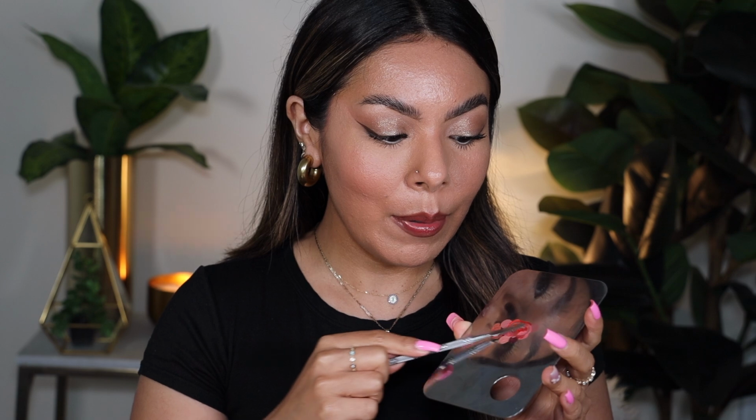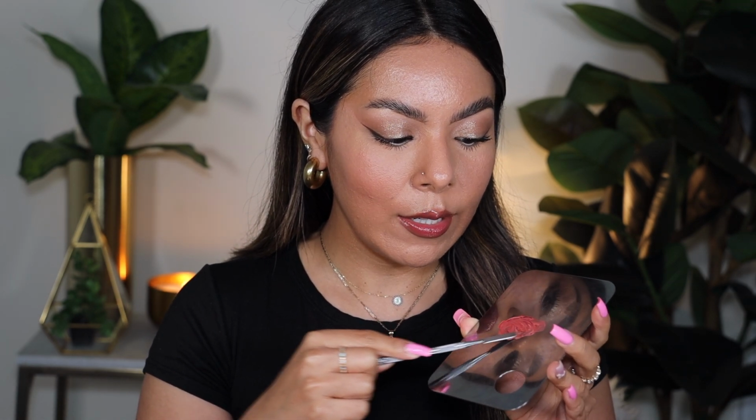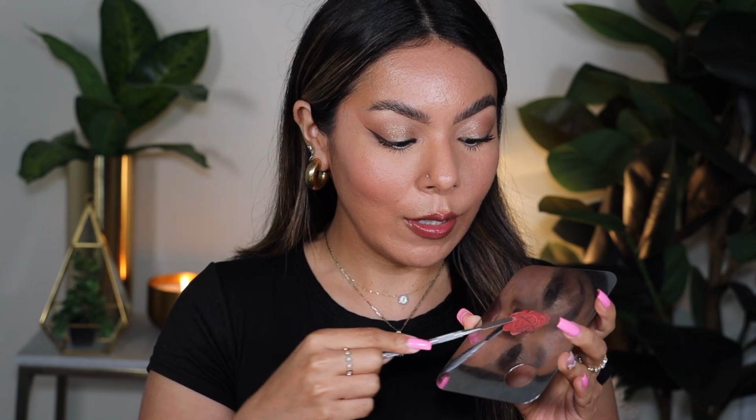Okay, bonitas, so I finished my entire face of makeup, and now I am going to be doing my blush. I wanted to do it on camera because I have here all 13 shades of blushes that we just swatched, and I am going to be mixing them up and we're gonna be creating that perfect blush. Do you guys see this? And now we can go ahead and put this on our cheeks.